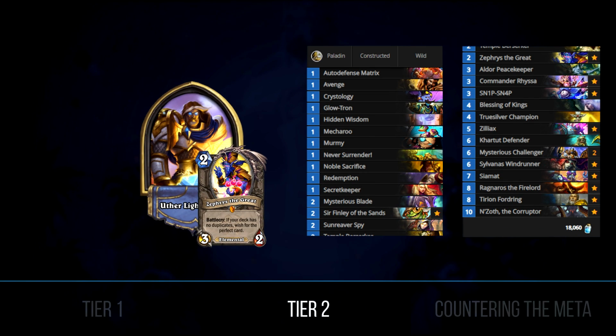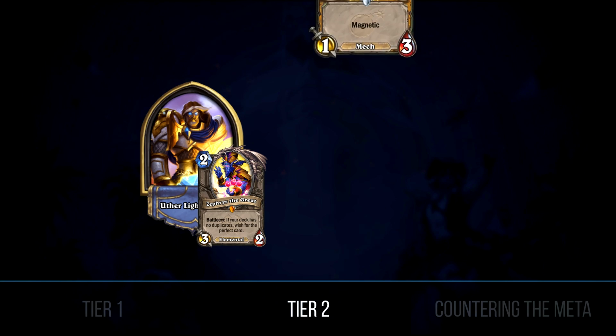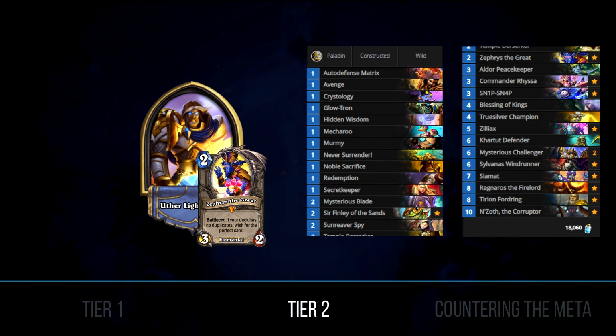Highlander Paladin has made a splash in the new meta and has made its way from Tier 3 to the top of Tier 2. There are several variations of this list running around on ladder, with some players opting for a secret shell, with others choosing to run a more traditional mech shell. All the builds of this archetype have been performing well, and they each are good in different situations.